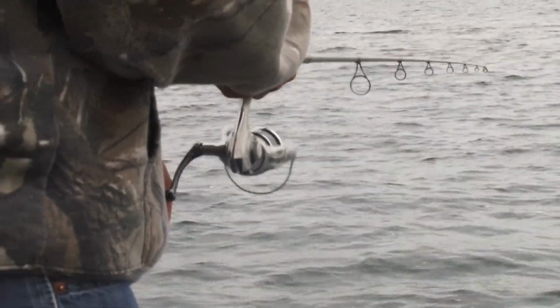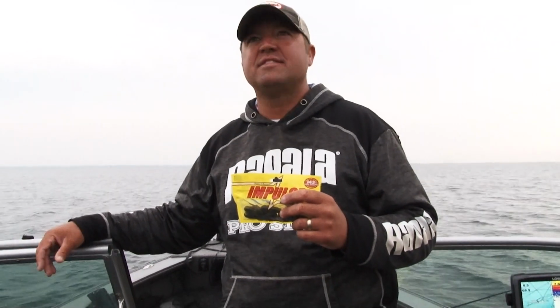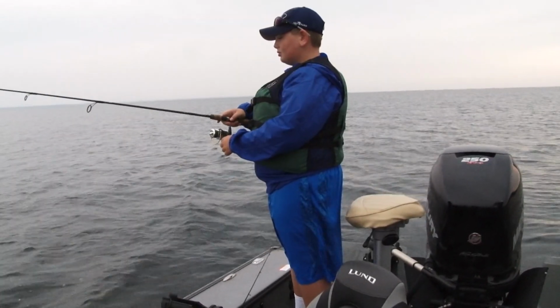If I'm fishing shallow, a lot of times I'm dragging tubes, pitching jigs, wacky rigging like dipstick worms, just weightless. There's other times where we get out into deeper water, we're drop shotting. I've even caught a few on crankbaits, even had a great topwater bite going earlier in the week. But you gotta be prepared to fish a lot of different ways.